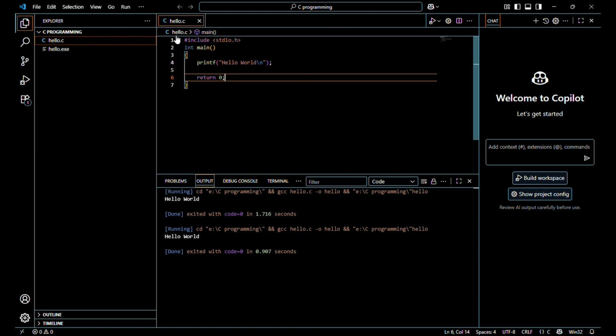In C programming, hello world, which is enclosed by double quotes, is known as a string. Anything which is enclosed in double quotes will be called a string, and this is a string of characters. Along with this, \n is also enclosed. I'll explain this later on.